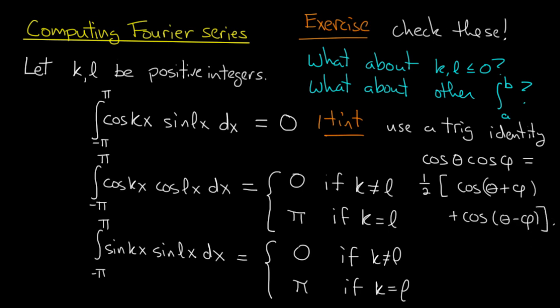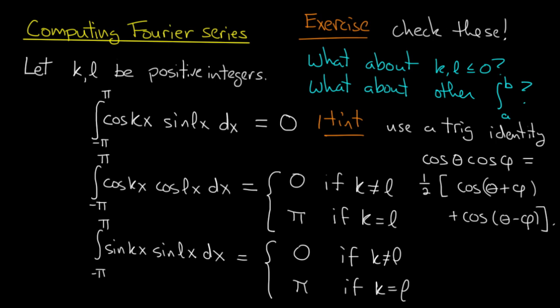We're ready now to move on to the big idea behind the Fourier series. Take one last note of these formulas here, because we're going to need them. Let's suppose that we know what f is and we want to find these Fourier coefficients, a_k and b_k. Suppose that f is equal to this sum of sines and cosines. This equality doesn't have to be everywhere—remember when we did the Fourier expansion we found that it was only equal on the interval minus π to π.